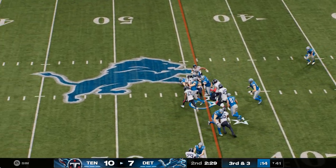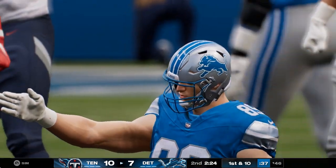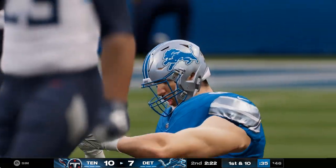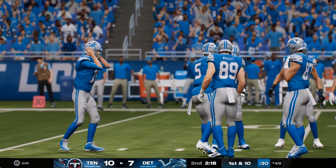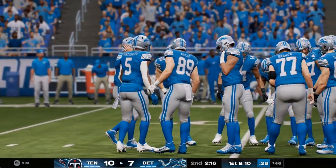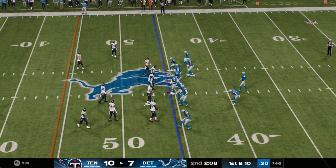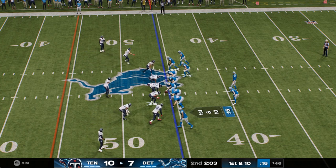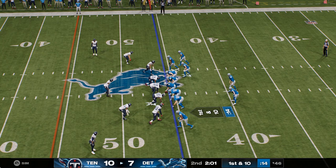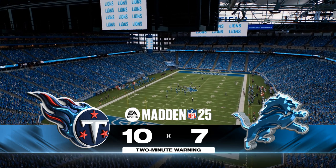On third and short to give it a tight end. And he brings this up to the 46. Good enough for the first. They're able to convert with a gain of four. How about that there? No frills, no additives, right? Nothing crazy. Just find a way to pick up the first down. A nice run right there. Two minutes remaining in the first half, 10-7, our score.